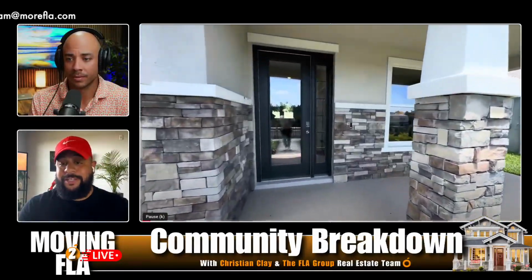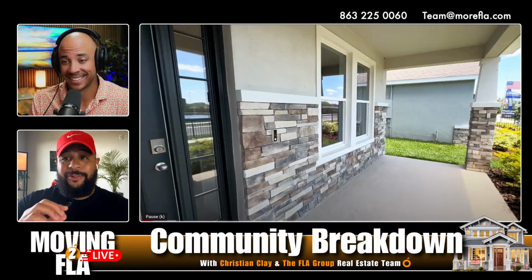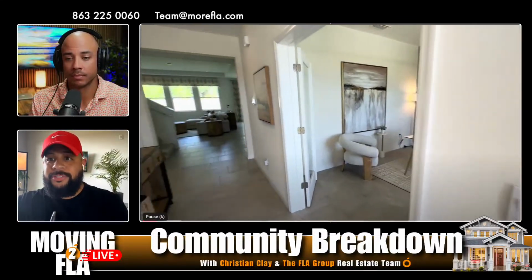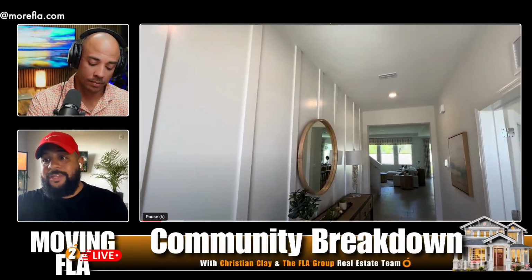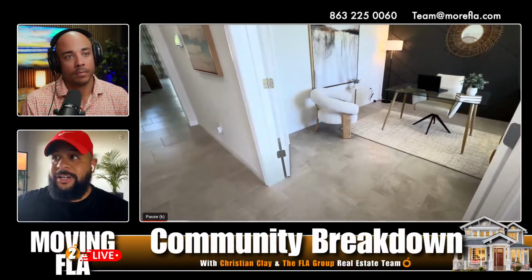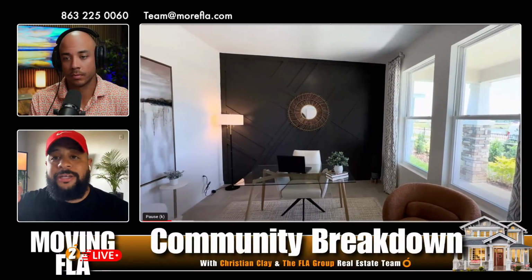This is the Holden model. It is, let's see here, 3,313 square feet. Somebody say front porch? Front porch. I know a lot of people love that. You get the brick exteriors on these homes too, because it's the higher end of the series. It's 4 bedrooms, 3 bathrooms, 2-car garage. It's got a flex and a bonus room. Like I said, it's a very spacious home. And with their Tradition Series, you are going to get 9-foot 4-inch ceilings on the first floor, 8-foot 8-inch on the second floor. You get some nice brushed nickel finishes. And like you can see, it's nice and bright and airy in this one too.